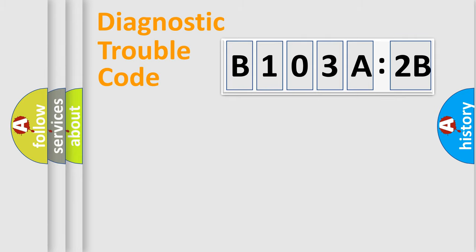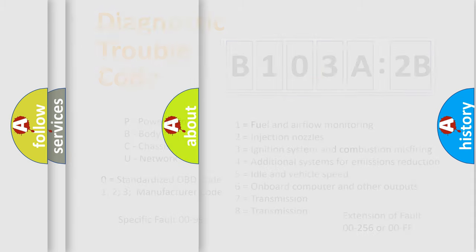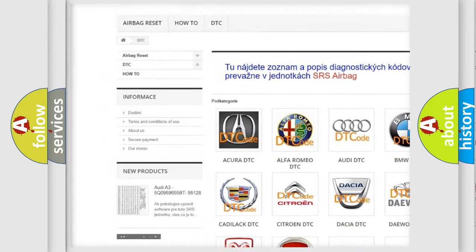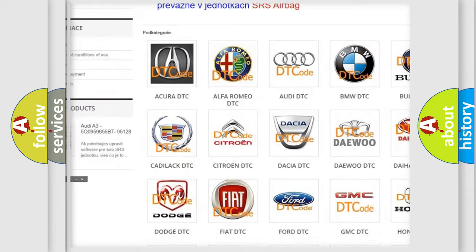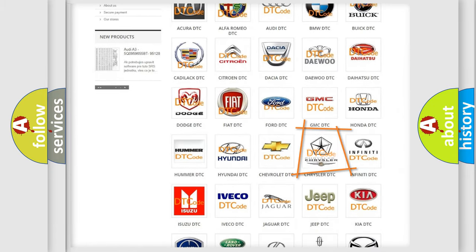Our website airbagreset.sk produces useful videos for you. You do not have to go through the OBD2 protocol anymore to know how to troubleshoot any car breakdown. You will find all the diagnostic codes that can be diagnosed in Chrysler vehicles, and many other useful things. The following demonstration will help you look into the world of software for car control units.